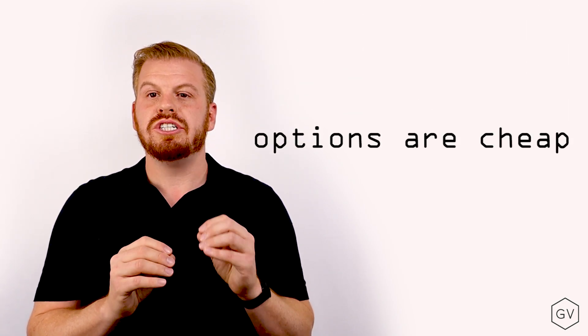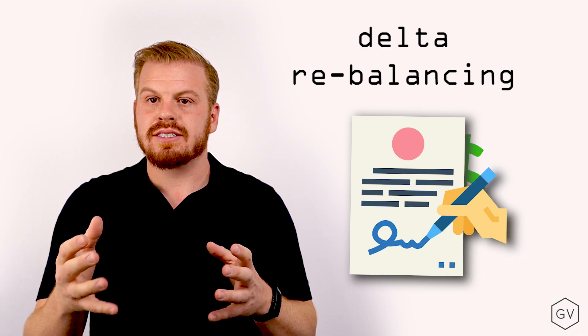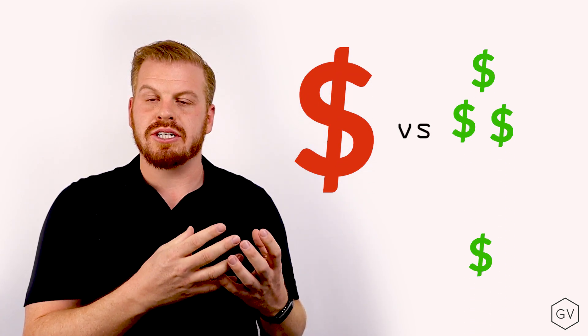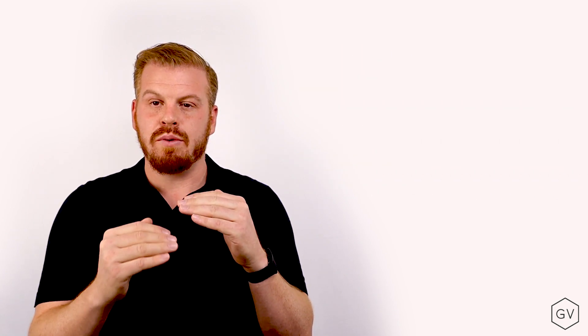For example, let's say that we think that options are too cheap. So we go ahead and buy an option, which is a cash outflow, but we hope to recoup that cost through gamma scalping or delta rebalancing. And every time we rebalance, this creates a little bit of income. So we hope that the income received from rebalancing exceeds the cost of the option. And that's how we profit from the differential between implied and realized.